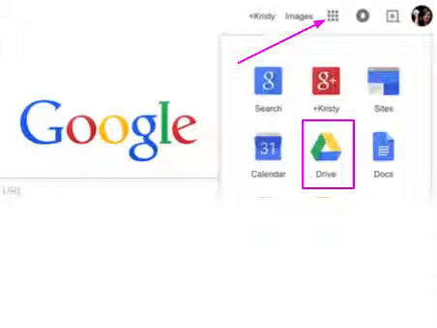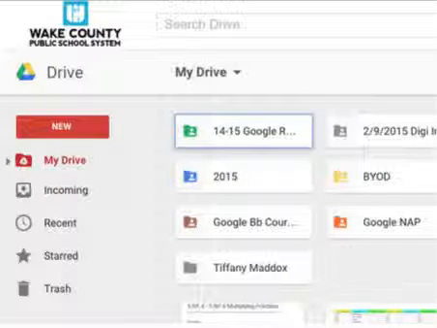Welcome back. Begin by locating Google Drive. Select the 9-tiled grid in the top right of your screen, and then choose Google Drive from the drop-down. To view, manage, and create files in Google Drive, go to drive.google.com. By default, any new file you create will be named Untitled and stored in the folder called My Drive.